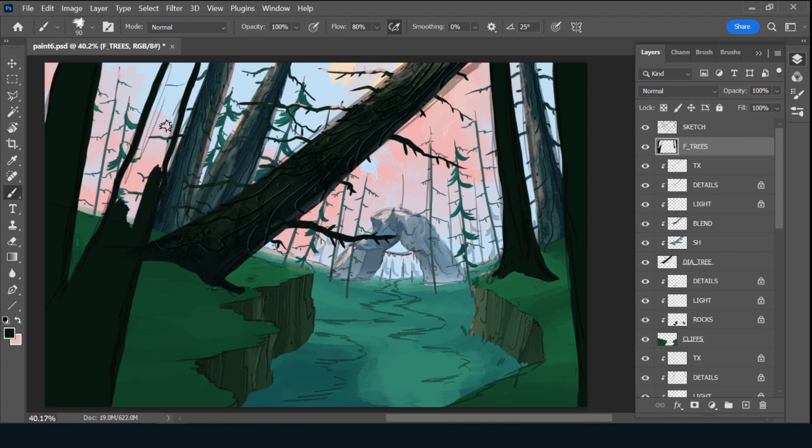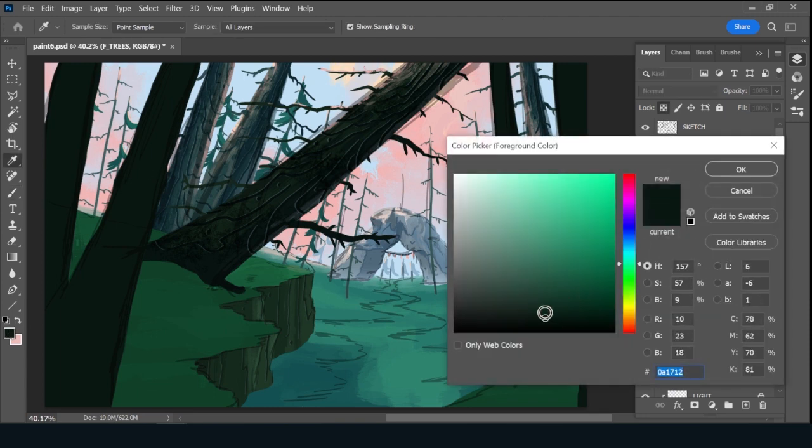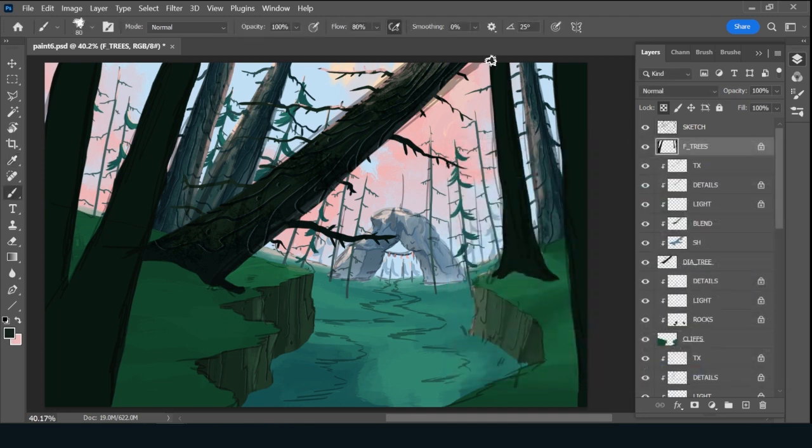I need to change that tree's color to be a bit lighter. Just a smidge. There we go.